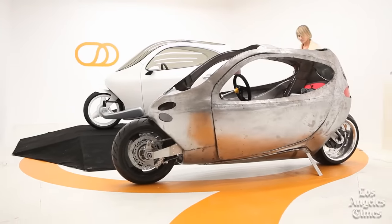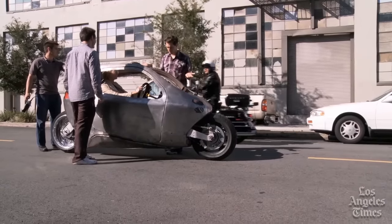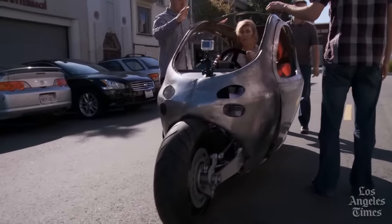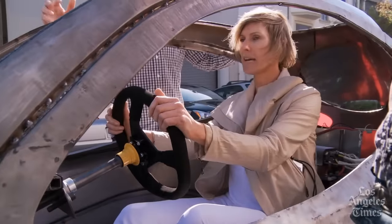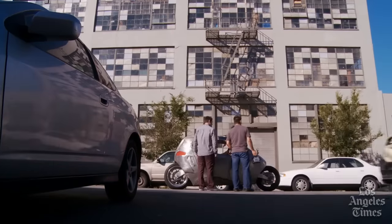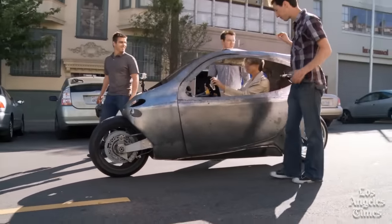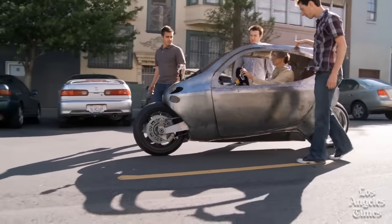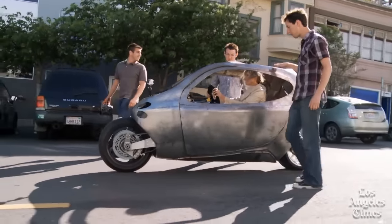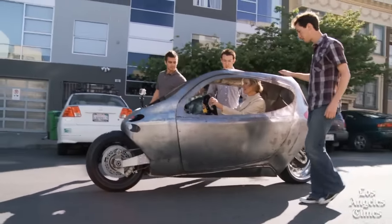There are two versions here — the model and the drivable prototype. When testing it, the maximum speed was 10 miles per hour and only one of the two gyros was working. While driving, one of the team members had a laptop nearby. That laptop is basically like an iPhone app — you can program the entire vehicle, controlling the front wheel drive, rear wheel drive, and the actual gyros. You can program the vehicle to do maneuvers like stopping or drifting into a parallel parking space. There are many creative moves that anyone could execute, so you wouldn't have to spend a thousand hours as a stunt rider to learn how to drift a motorcycle.